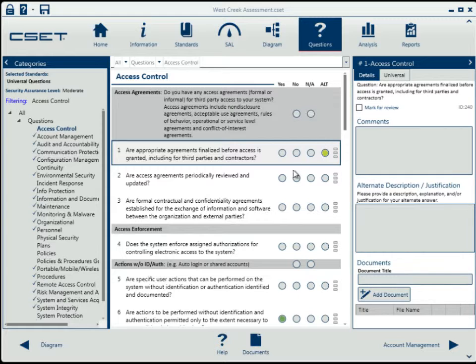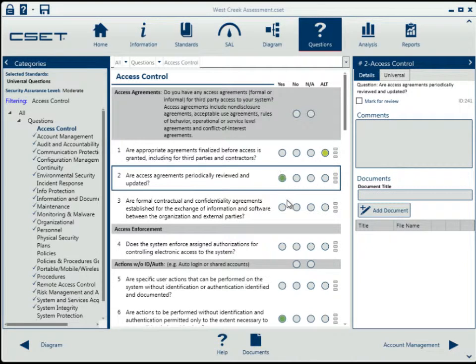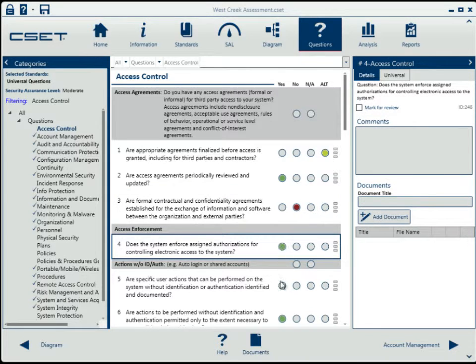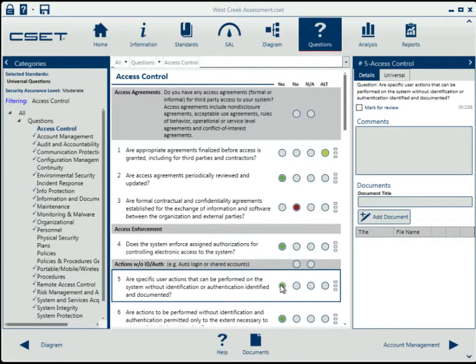Remember that the questions-based mode produces a list of questions as seen here. Selecting the requirements-based mode will result in the actual requirement text being seen on this screen. In that case, answers will be met and unmet, rather than yes and no.